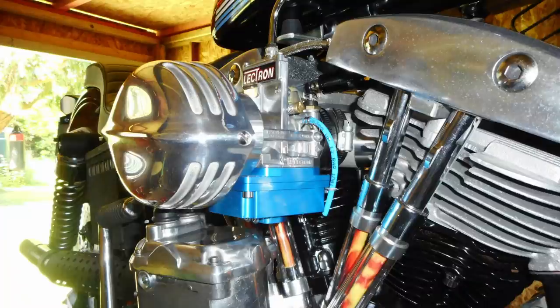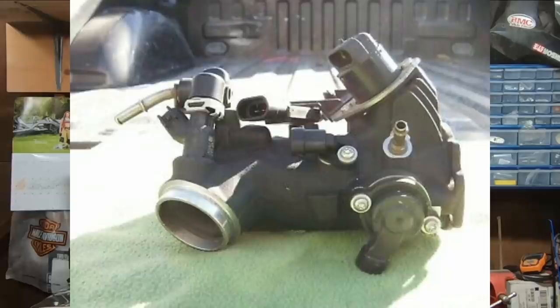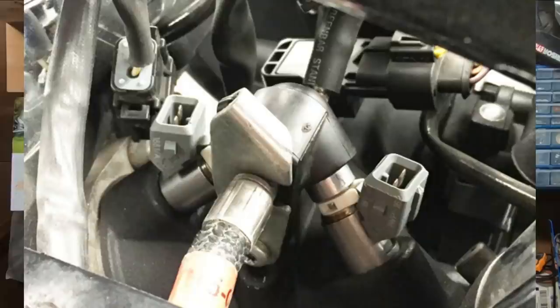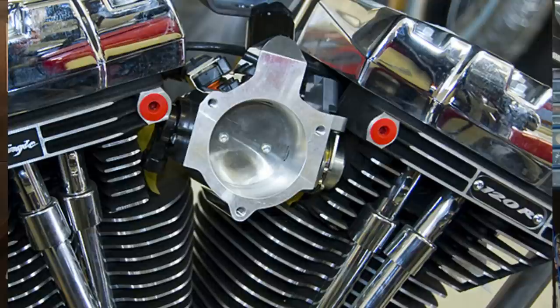Even with the single carb doing double duty, if you have an excellent tuning setup, it's really not that big of an issue on a Harley. You're still going to get great fuel economy, and you're still going to make excellent power. When the fuel injection systems came along with the Delphi system, we still have one air inlet — all the air is fed through a single throttle body — but the fuel injection offers one big advantage: one injector per cylinder. This allows us to treat each cylinder as its own engine, and we can tune each cylinder individually. This is why you actually see carbureted bikes kind of lag behind fuel-injected bikes with the exact same setup when it comes to peak horsepower and torque numbers.